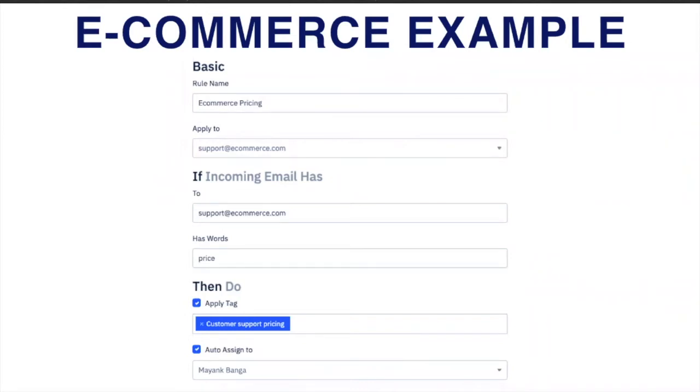Now let's just say I am busy at the moment, and one of my team members finds out that it's been 10 minutes since the query came in, but I have not responded to the conversation. So instead of making the user wait for the response, they can simply assign the conversation to themselves and respond to that conversation. Now, when the reply goes out, either by me or by my team member, it will end up looking like a normal reply, not just like some ticketed response as you see in other email solutions.